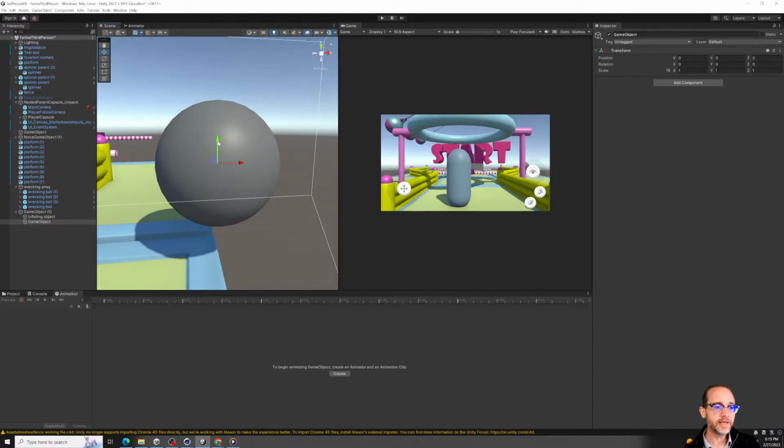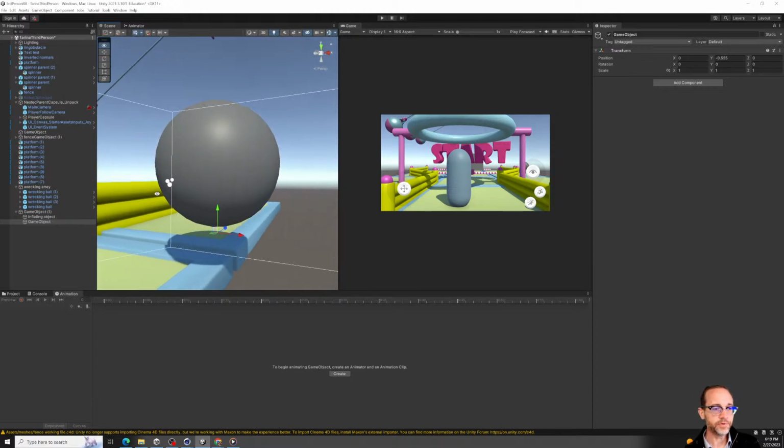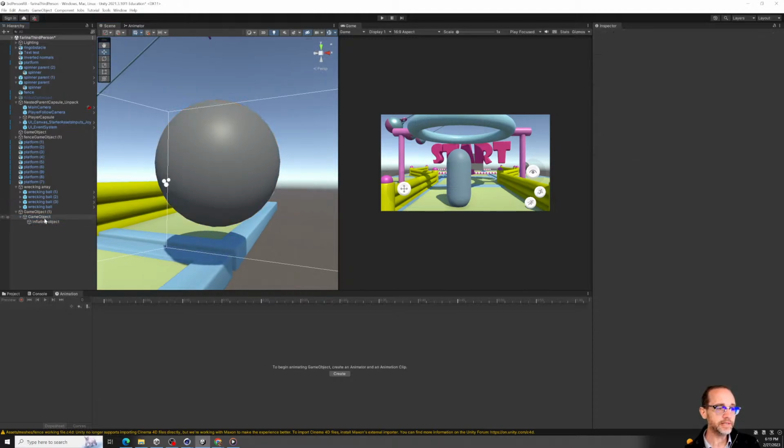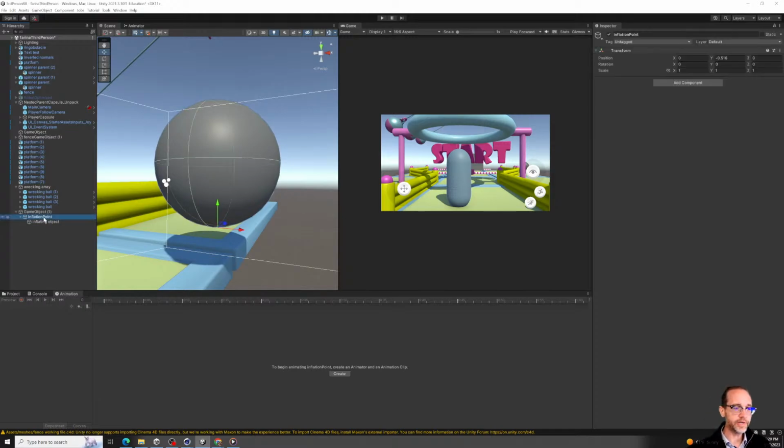Like I said, you can't change the anchor point, but you could make a separate parent object, put the inflating object back in here, and then animate this, because it's going to then scale from this point. So we'll do that. This is inflation point.